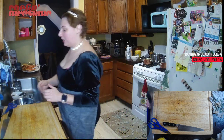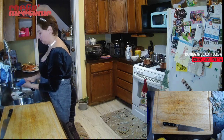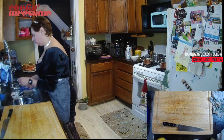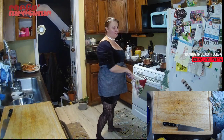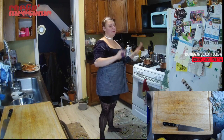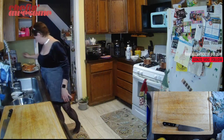Hope you're doing well. I should wash these because they had lobster on them. Basically what I have to do with these sauces over here is transfer them to my fondue pot, but I have to get that. Okay, how do I do that? That'll be a completely different setup.